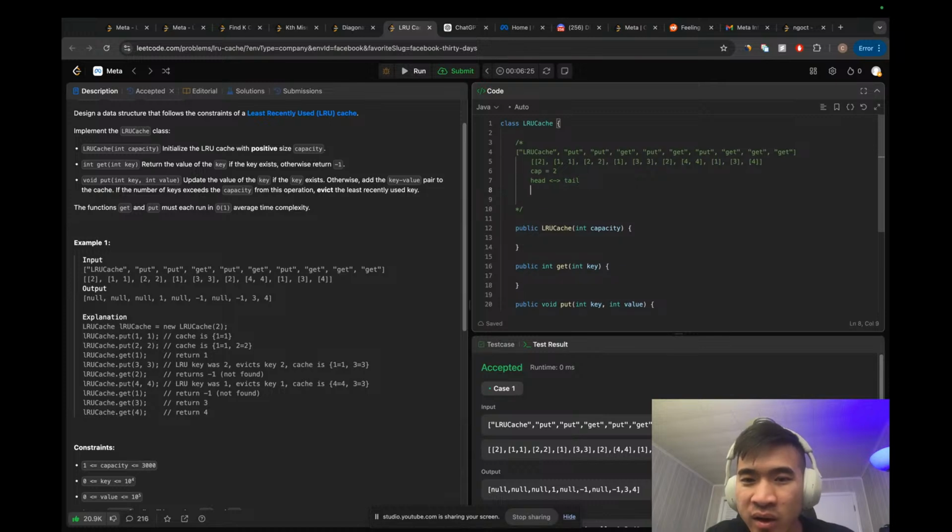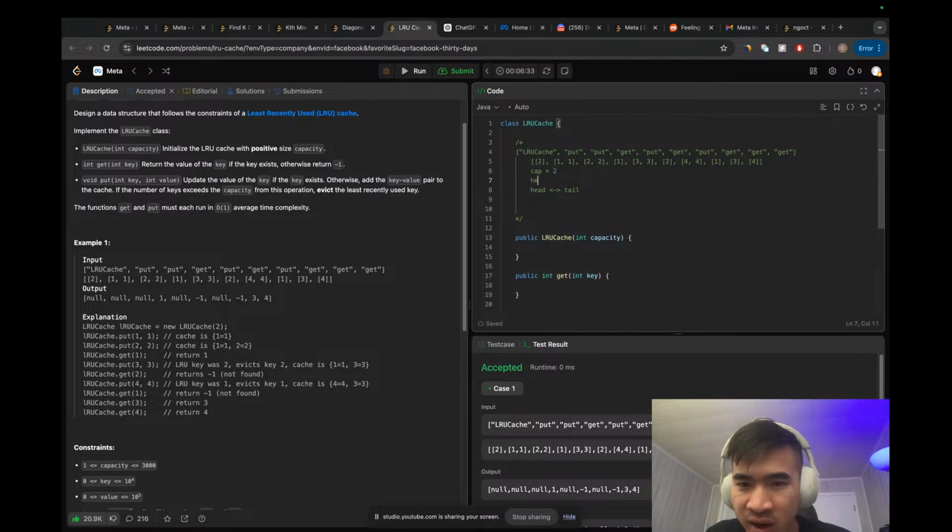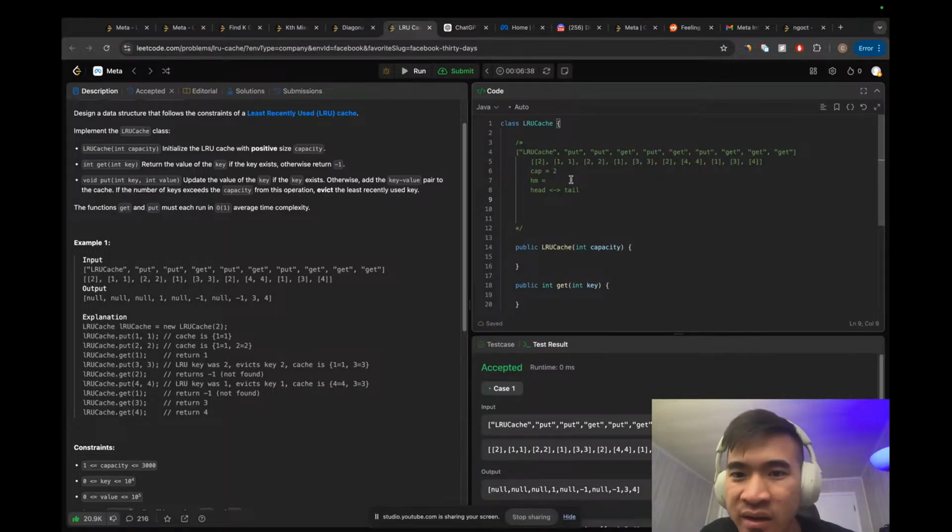Okay, so now we see that we're adding 1 1, and our capacity is still good. The way we can check our capacity is using our hash map. So the hash map right here equals nothing, and then our list is right here. When we add 1 1, we need to add this to the front. So this would be 1 1, which points to the tail, just like that. The hash map now will contain the entry of 1 1 also.